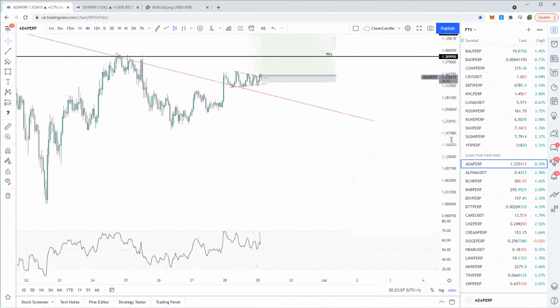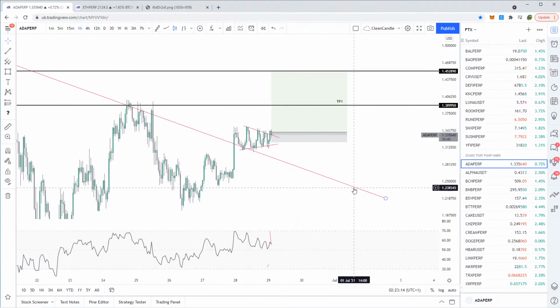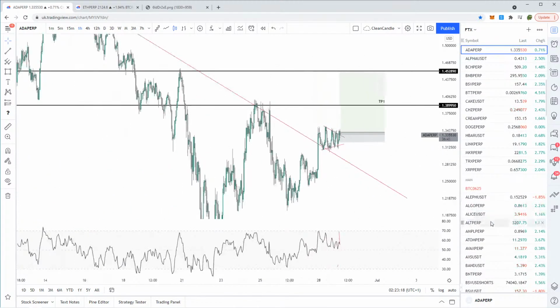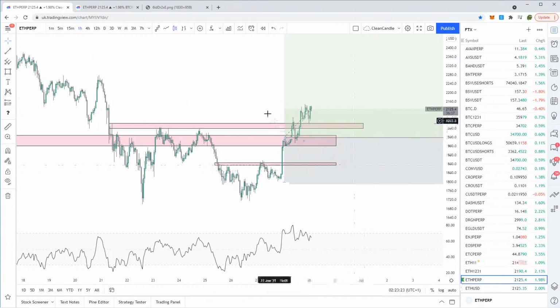I think there's a thought process still here that if we do start to see momentum breaking clear of this region here, probably above 135, then we've got a pretty good entry in order to be able to try and take a setup. The one thing we need to be concerned about here, and the one side that we may wish to take on alts, is ETH.